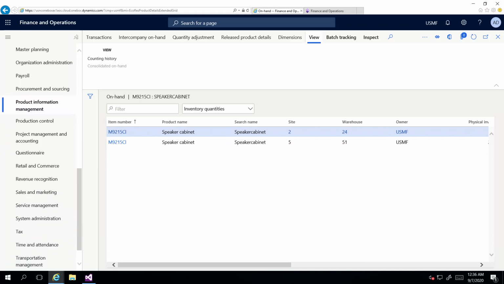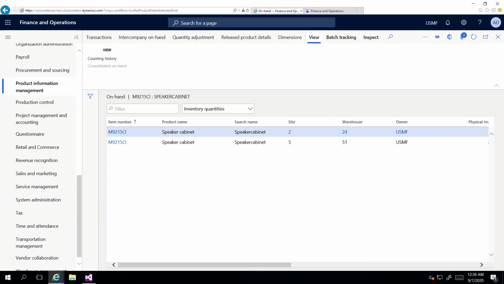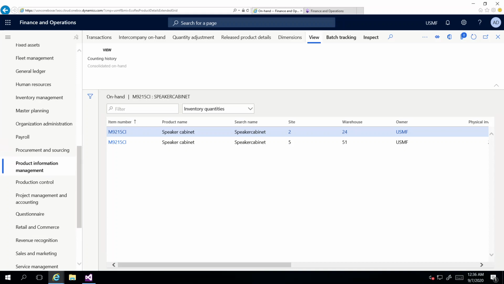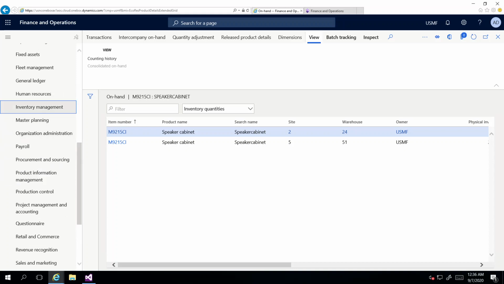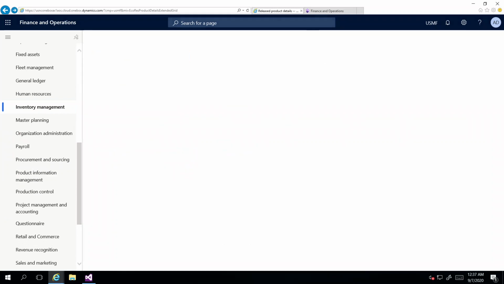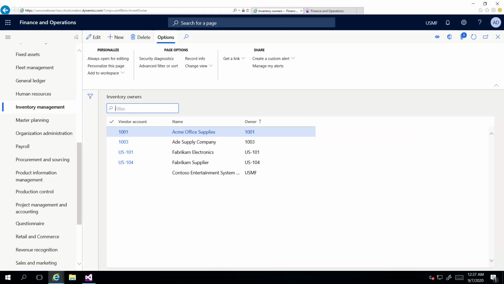Let's see the other setup part. If I go to Inventory management, then Setup, then Dimension, there is Inventory owner. You have the inventory items, and you also need to create the inventory owner. So who can own those inventory items?